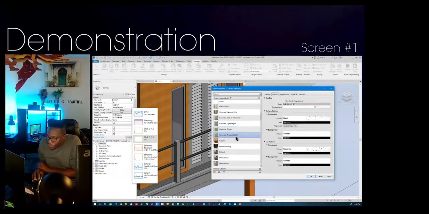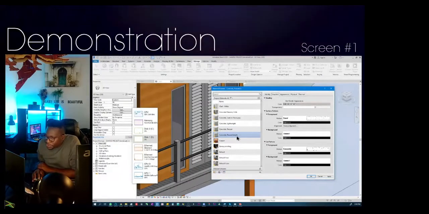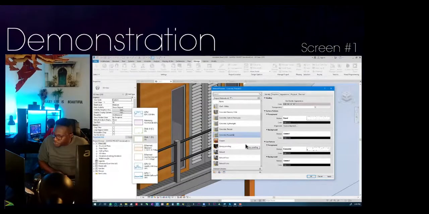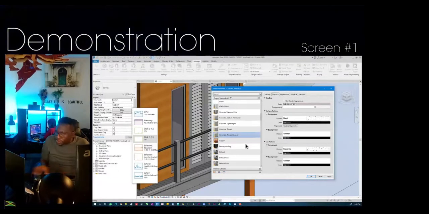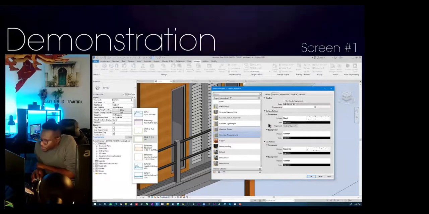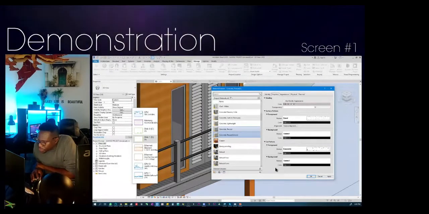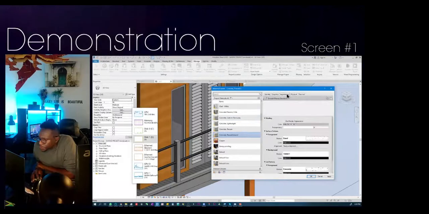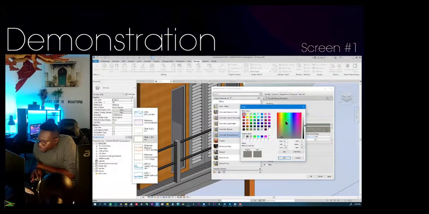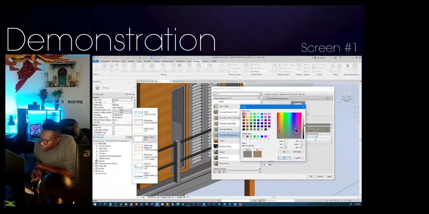Well, it's already beige. So how about we rename it concrete brown. All right, so now I would change the appearance color to brown.